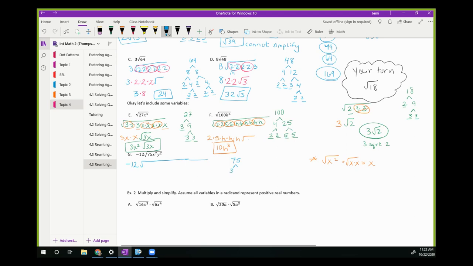For me, the first thing that comes to mind when I'm factoring 75 is 3 and 25. I think because of like 3/4 is 75 cents. And then 25 can be factored to 5 times 5. So for my numbers, I have 3 times 5 times 5. And then I have some variables in here. I have x to the 7, so I'm going to write x 7 times: 4, 5, 6, 7. And y squared, so y twice.